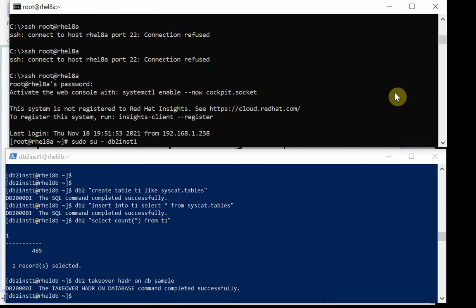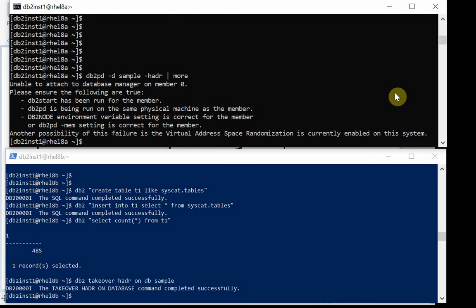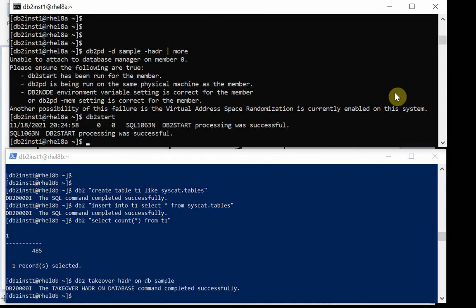Let me sudo to this user. Let's check the header status. All right, it has some problem because we have to bring up the instance, and then let's check the header.